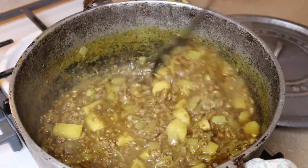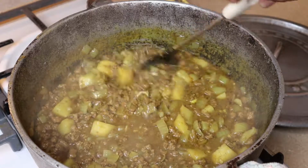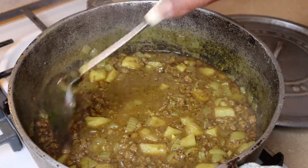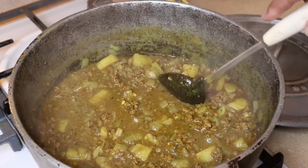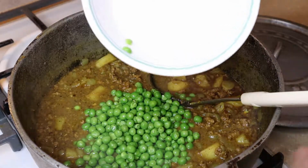Okay guys, we are on our home stretch. See how lovely and thick that has become. And that's all from the potato breaking down. I know in the beginning it may have looked like too much potato, but it really wasn't. Now we're going to go ahead and add our green peas.